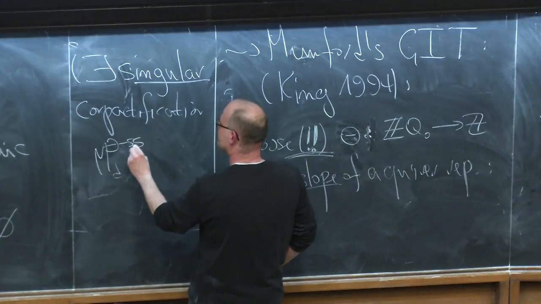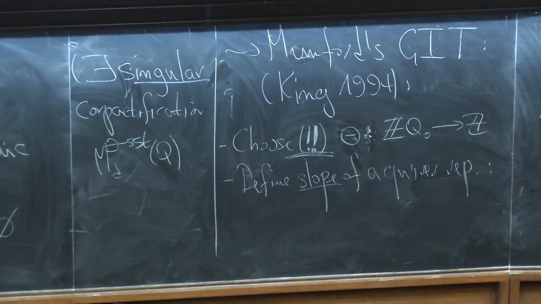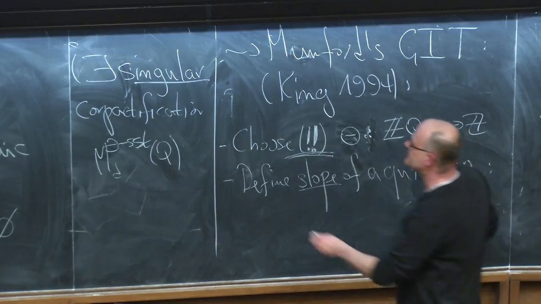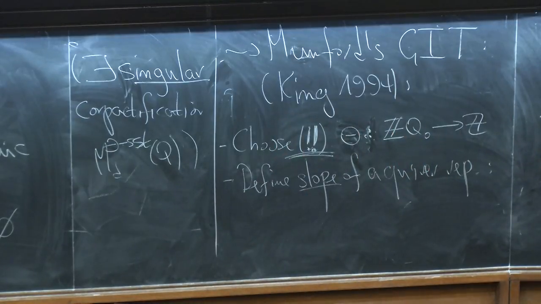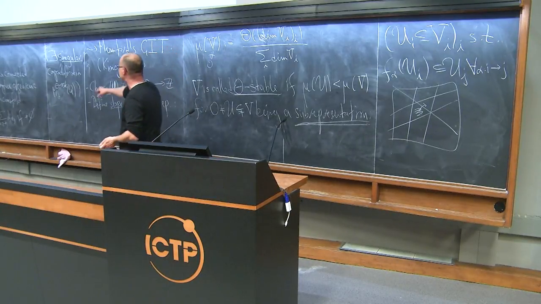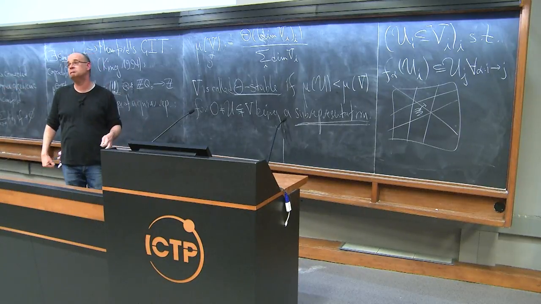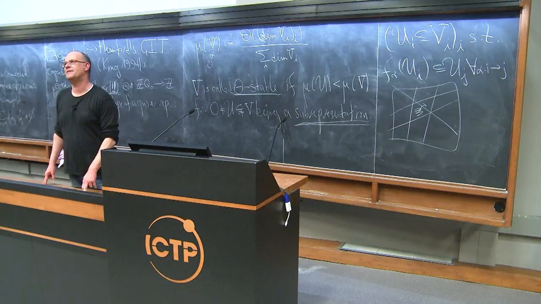Which is called the moduli space of semi-stables. But that's not so easy to define because you're not really parameterizing equivalence classes, but you have to combine several of these equivalence classes into one point. So I don't need it for the purposes of this talk, but it exists, like in general Mumford stability theory. No, it's not divisors. I mean, the properly semi-stable points might be in a higher codimension, and you're producing really, really bad singularities. I mean, it's still normal, but you don't have good control over the codimension in which you add boundaries. So that's also not really understood.